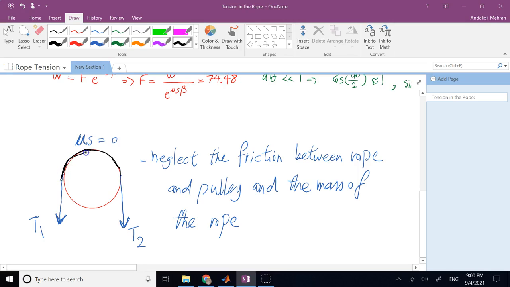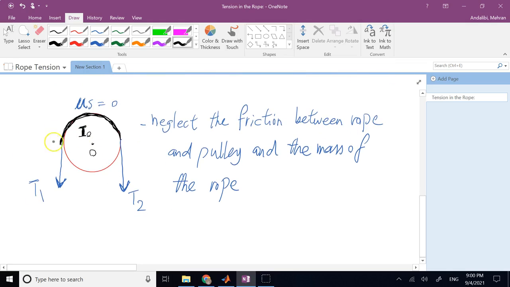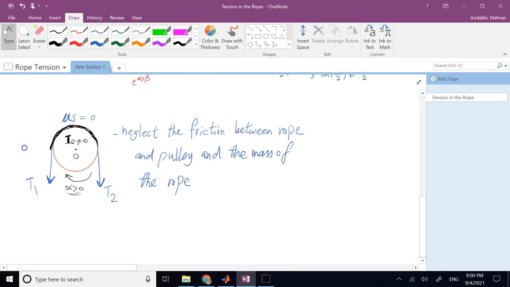Why not? Well, I'll tell you why. That depends on the pulley now. If this pulley has its center called point O, and the inertia of the pulley with respect to the center is called I_O, mass moment of inertia, and this mass moment of inertia is not negligible, and let's say this pulley has now motion. So alpha is clockwise, and it is not 0. It is bigger than 0. And this I about O, as I said, is not equal to 0. So it is a heavy pulley that you cannot neglect its moment of inertia, and it does have angular acceleration, alpha. Now, can I say T2 and T1 are equal?